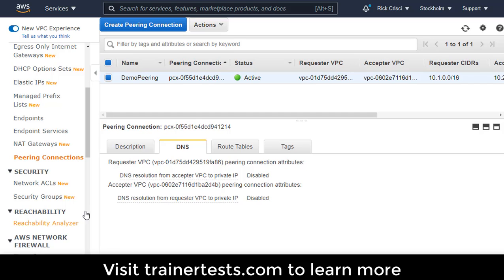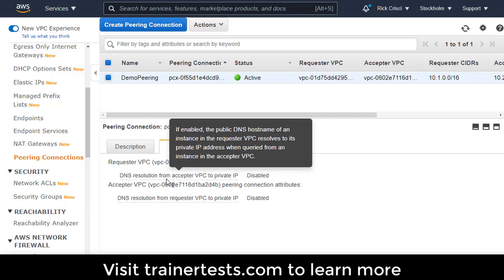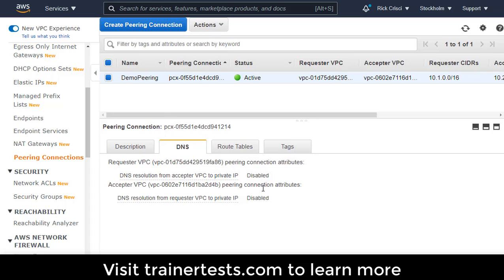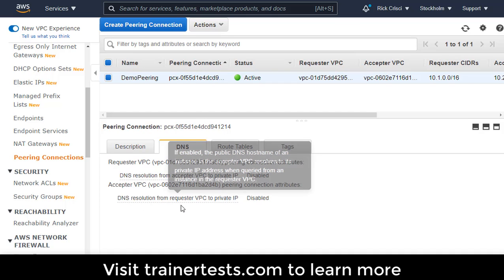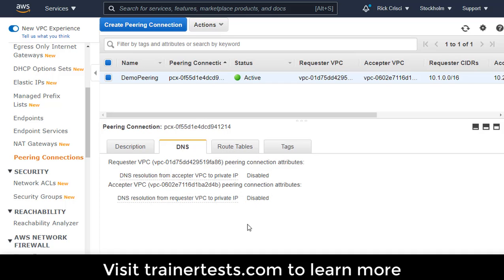And we can see that DNS resolution from acceptor VPC to private IP is disabled. And in reverse, DNS resolution from requester VPC to private IP is also disabled. So the result is DNS resolution to private IP addresses in both directions is currently disabled.